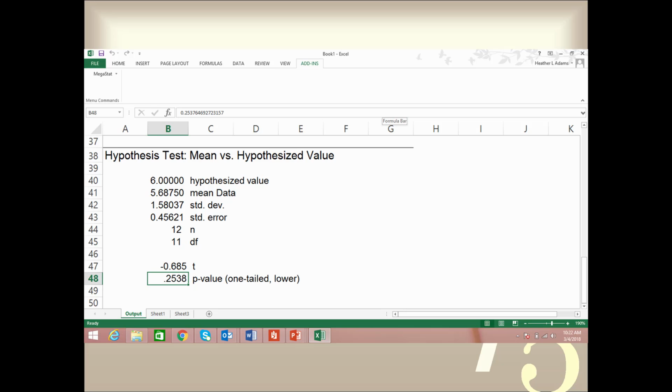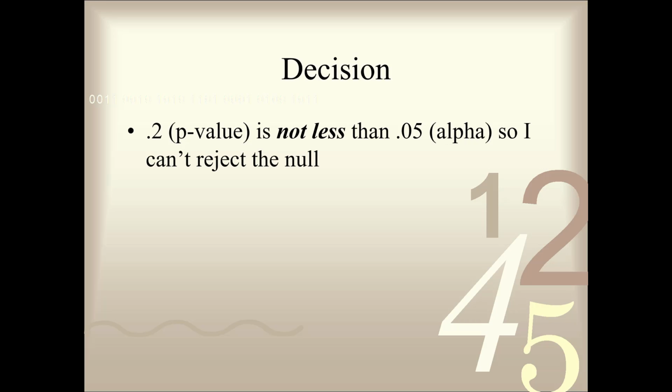And I have a pretty high p-value of 0.2538, or at least compared to the p-values we've seen so far. And notice it's also not highlighted, so it's basically highlighting it when it's less than alpha. But in this case, 0.2538 is not less than alpha. So here's a case where I'm not rejecting the null. And in that case, I'm going with the null. So I don't have support for the claim.